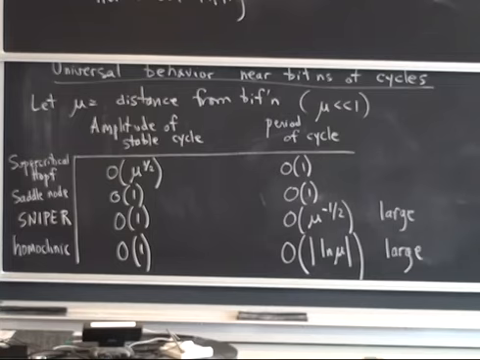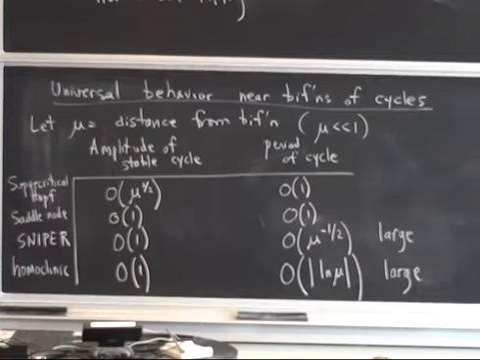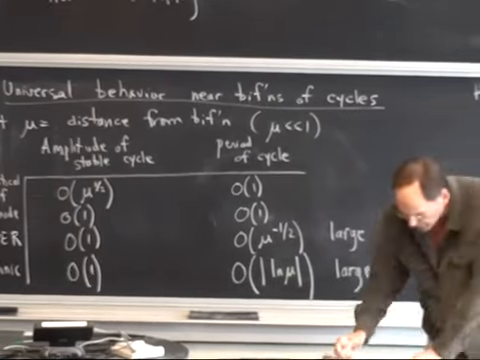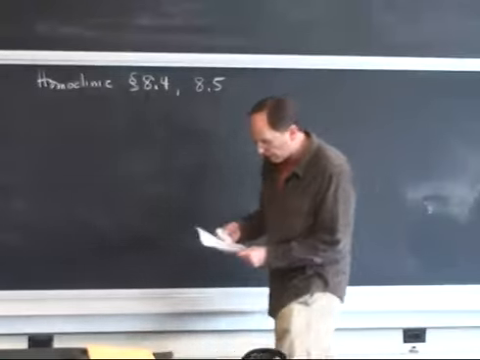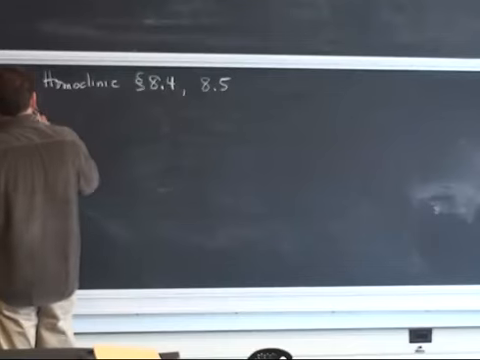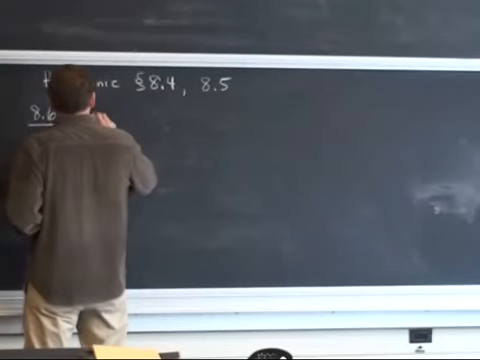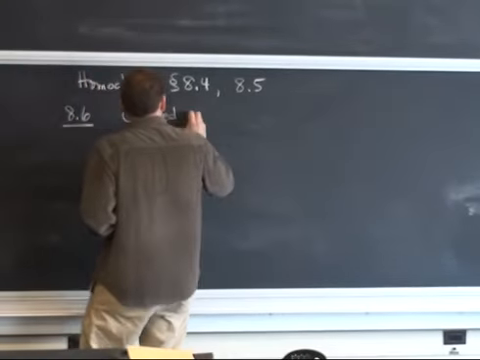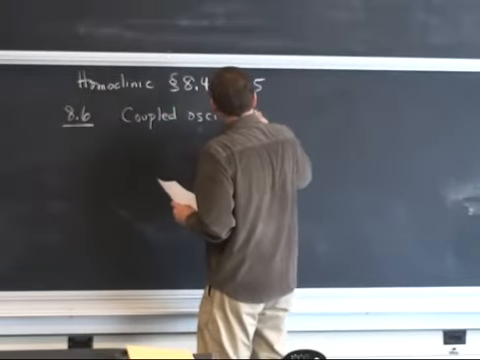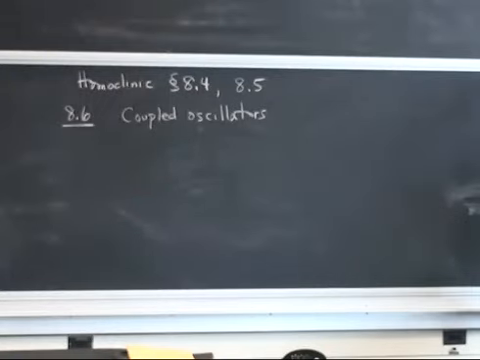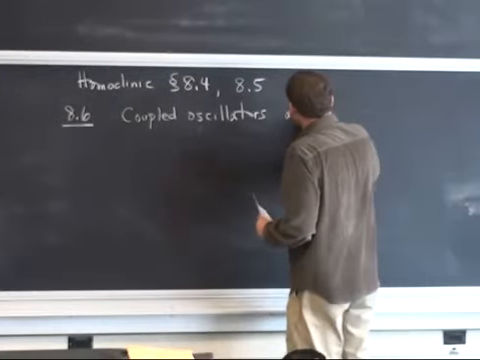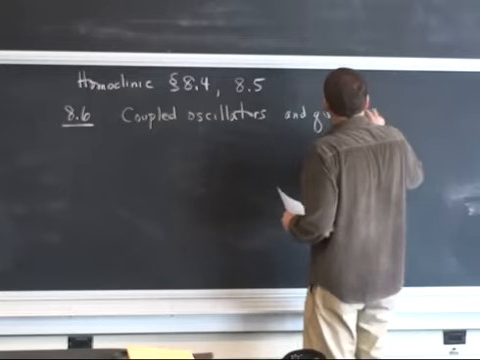Let me jump to section 8.6. As I say, 8.5 is interesting, but it's a complicated and fairly long section that I don't want to do right now. But 8.6 is quick, and let me just show you that, because it has a few little surprises, some new phenomena that we really haven't thought about at all. So 8.6 is about coupled oscillators, where I'll show you a bifurcation that is one of these that we already discussed, so not new. But the new wrinkle is that we'll also see a phenomenon called quasiperiodicity.